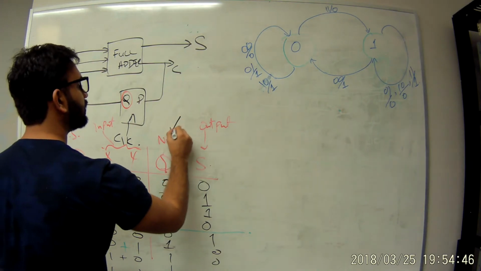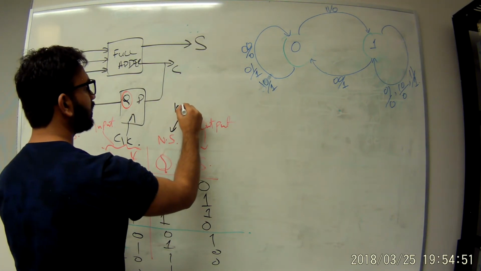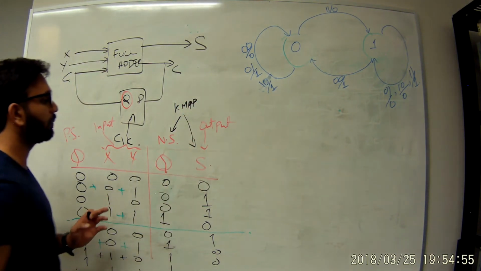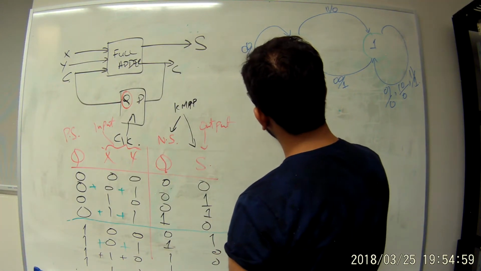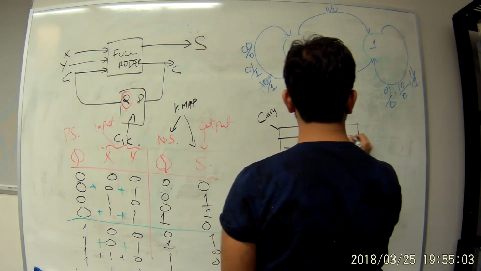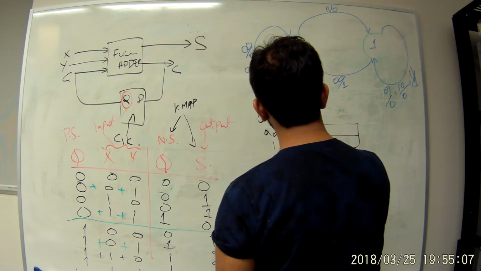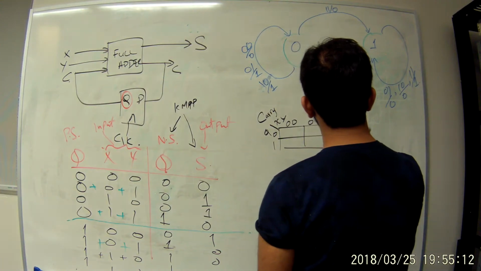We're going to have an equation for next state, which in this case is 1 bit only, so we need 1 k-map for that. And we need 1 k-map for our output. Okay? So let's do the output for next state, which is carry. And this is called carry. We have 3 bits representing that. We have Q, we have our X and Y value. So 0, 1. So 0, 0, 0, 1, 1, 1, 1, 0.